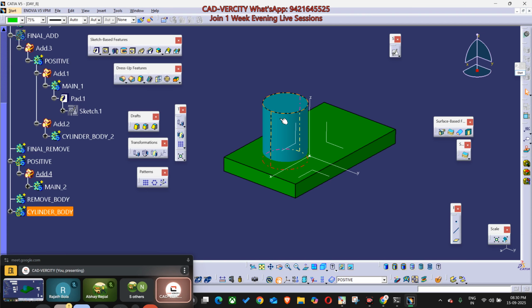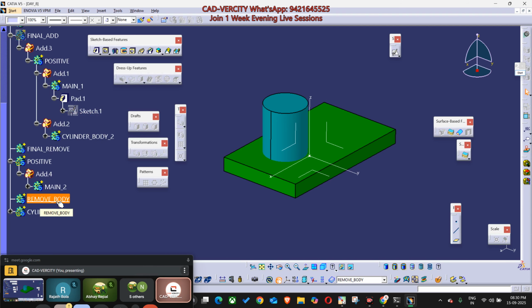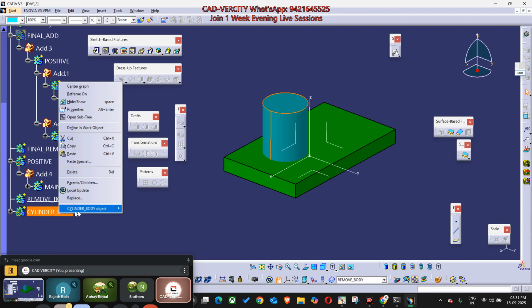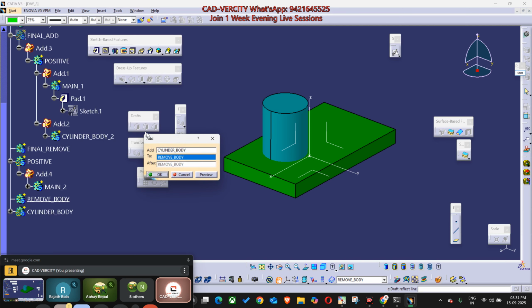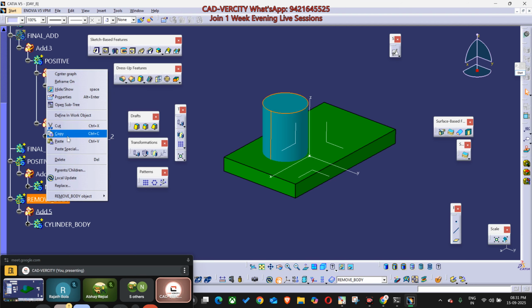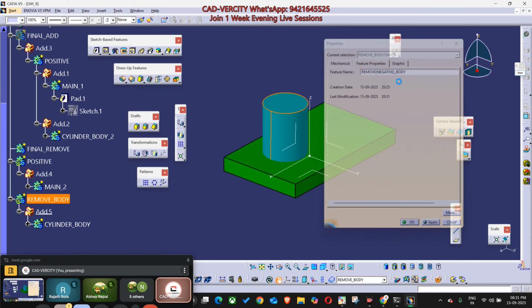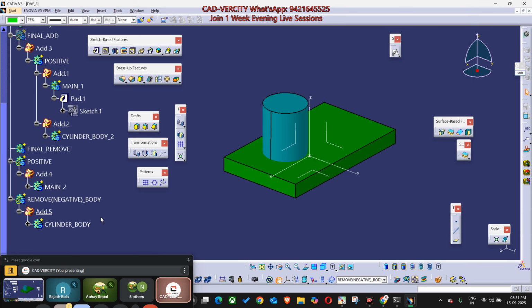Now the cylindrical body. For cylindrical we are going to apply the remove command. Okay, but for that we will have to add this body inside a new body. So we will define our new body. That's why we have taken this body, negative remove body. Right click on this one, last option, say add, say okay. We will add this body inside this one, remove body. We will call it the negative body as well. So rename this, right click, property, let's rename in bracket if you want, negative. Okay, negative body. So cylinder is a negative body for us.